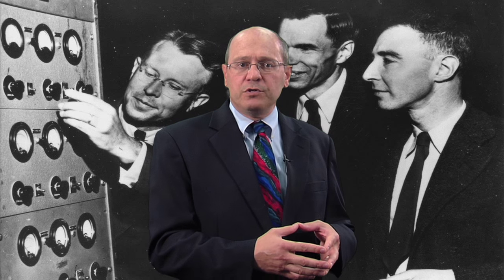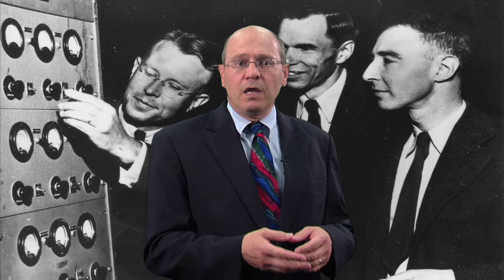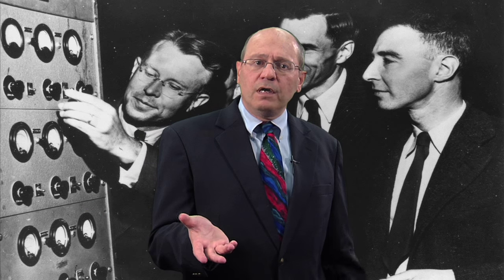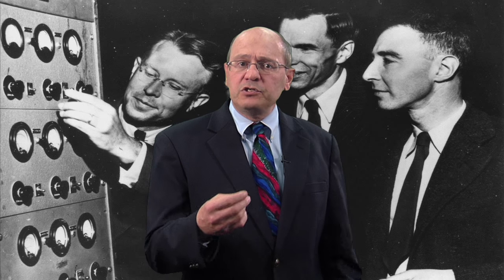While neutron radiography recorded what happened to neutrons as they passed through an object, a completely different field, neutron activation analysis, studied what happened when neutrons struck other atoms and made them radioactive. By making material radioactive, scientists could determine the elements that made up a mixture. Neutron activation analysis is used in pharmaceuticals, geology, and to determine impurities in semiconductors.